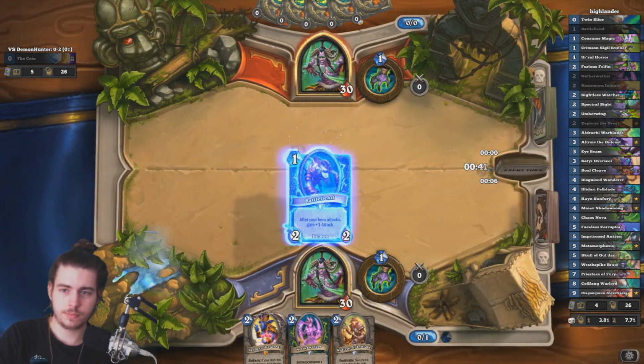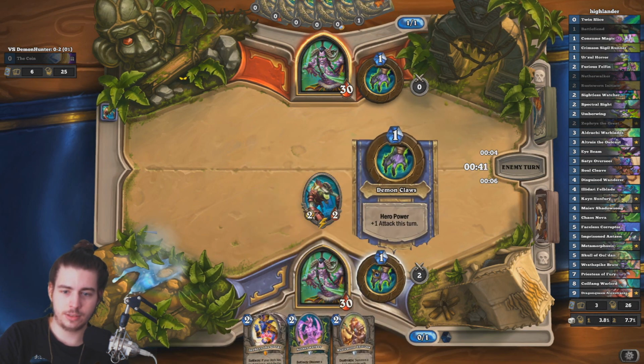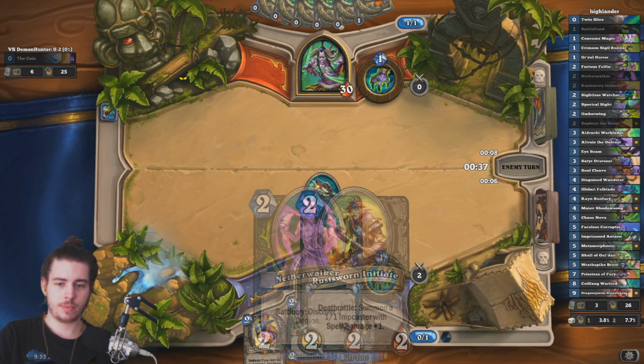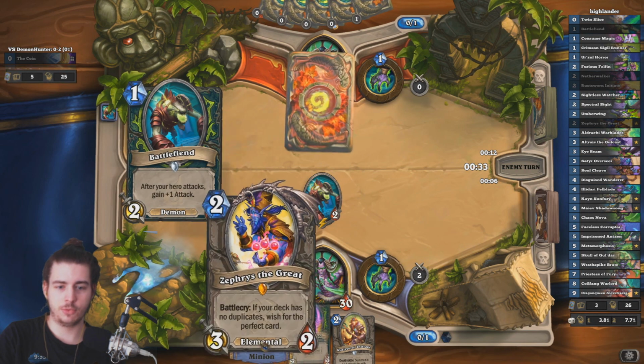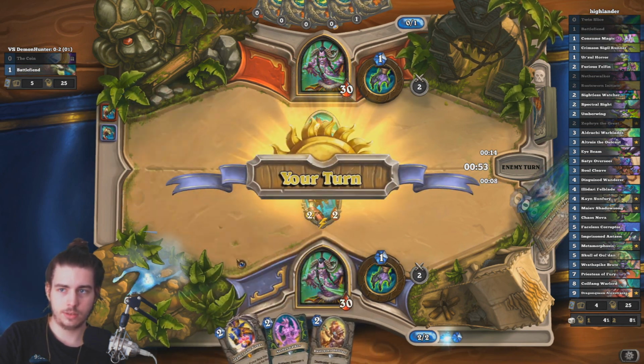Okay. I wonder if I should the next turn just use hero power to boost it up. With double two drop in my hand, probably not though. I mean triple, but I'm not really thinking about playing Zephyrus next turn.